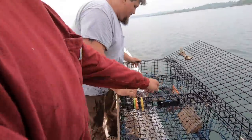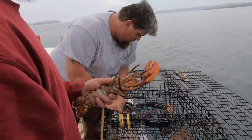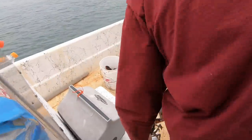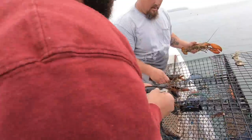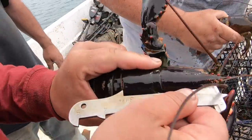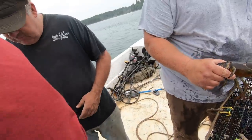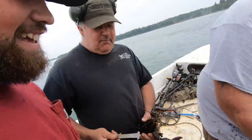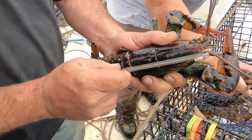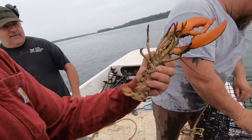Oh my, look at them! That were a good one but it's a snapper — too small. Oh, wait — marine patrol might be watching. I'm the captain of this boat. You want it parallel with the back? See, if you can get it down over there — even if it sticks — that's a good one. That's a small one there.